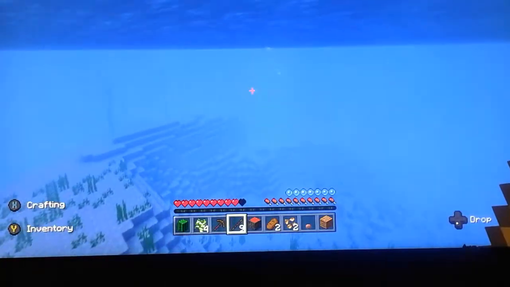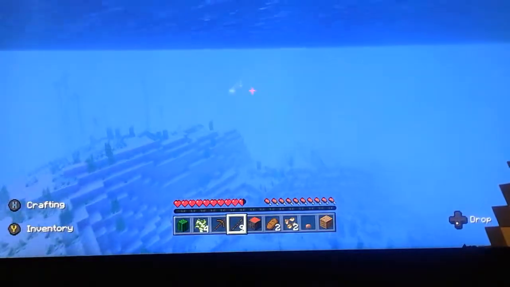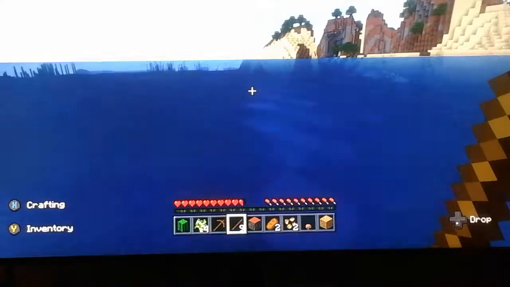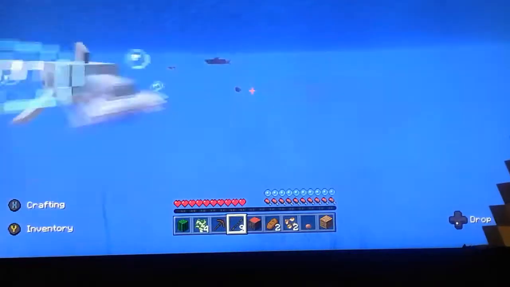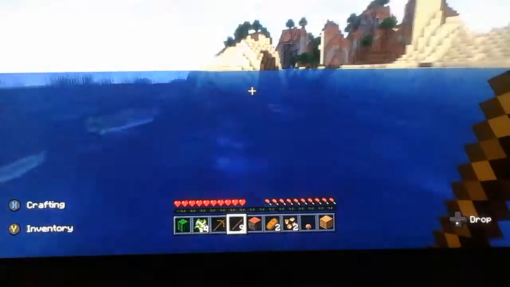Dolphins swim straight up, and then they jump out. Yay! Let me see if I can catch one doing that. They jump over you and they follow you everywhere. Oh, and the texture of the water's changed.